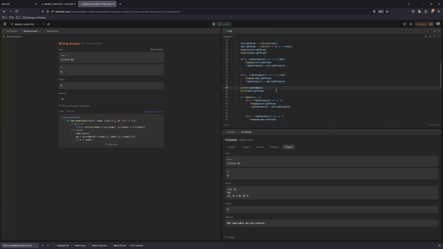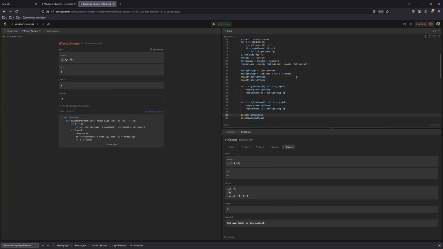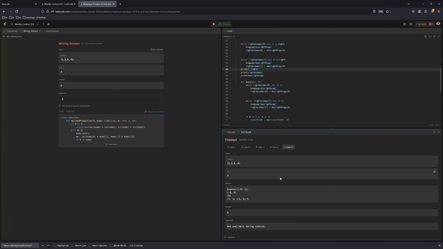Right min max. Max right heap. There's no 5. Where the hell is it coming from? -5, 1.